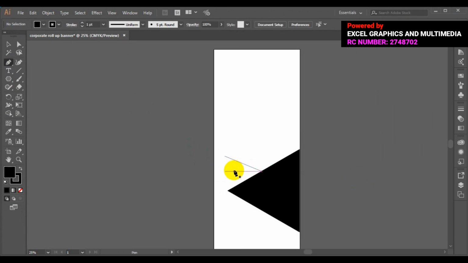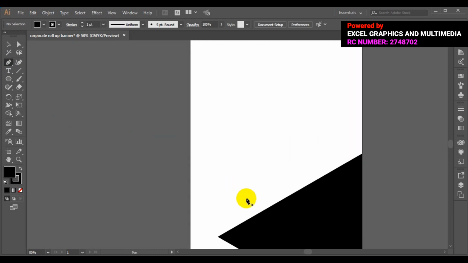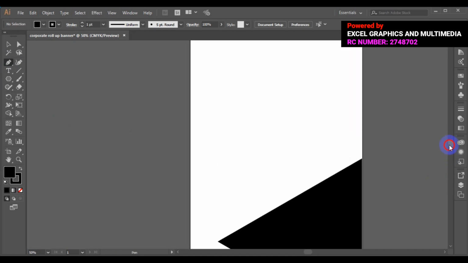Sorry. So I'm going to delete this here. Then my pen tool again. Press Control plus to zoom in, so we should be able to see everything we are doing very clearly.